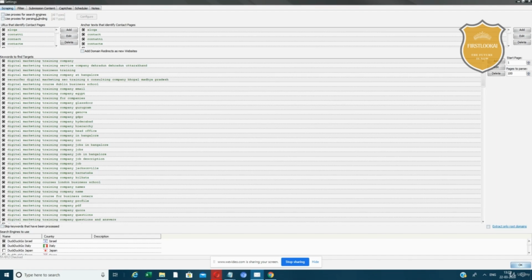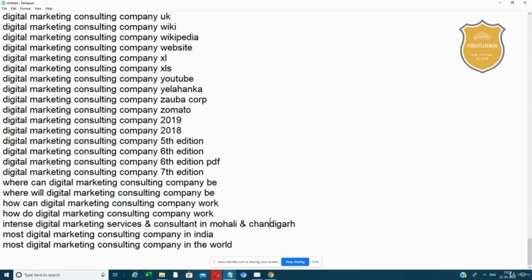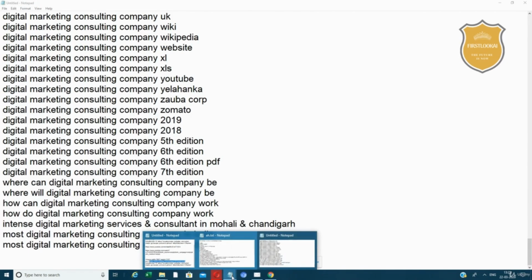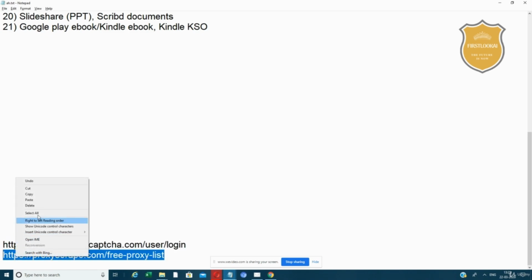How to do that is where to find the free proxies. I want to tell you that. Right now, I want to tell you where to find the free proxies. Guys, not here. Hold on. I'll tell you where. Okay. This is where you can find the free proxies. This is for CAPTCHAs. This is for proxies. This is a paid CAPTCHA. This is free proxies. What is CAPTCHA? I'll tell you that also, coming up. Okay, guys.